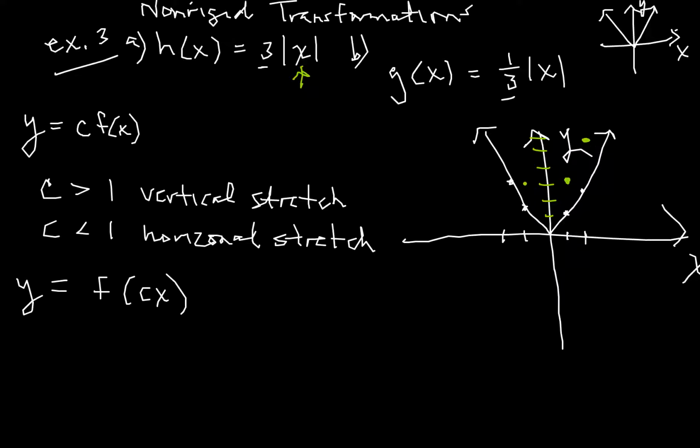It's going to be symmetrical over here. So you can see it's going to be a more narrow graph. And when you have the 1/3, it's going to get fatter, because when you put a 1 in, you're going to get a 1/3 out. So you get 1 and you get a 1/3 out like this.